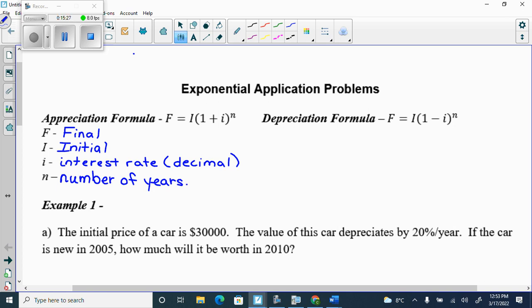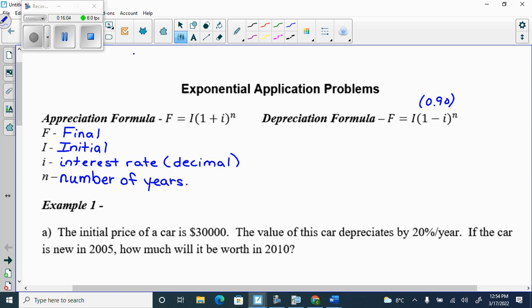Now, the depreciation formula is the exact same, except I go 1 minus I. Why would that be? You're going lower in value. So you start off with 100%, and then you're decreasing it by however much. So the key thing is, if I'm decreasing it by 10%, I'm actually going to have 0.90 in this bracket, right? And people will tell me, oh, you decreased it by 90%. No, you didn't decrease it by 90%. You decreased it by how far away that is from 1. We start off at 1, and now I have 0.90. Well, I went down by 10, so I'm decreasing by 10%.